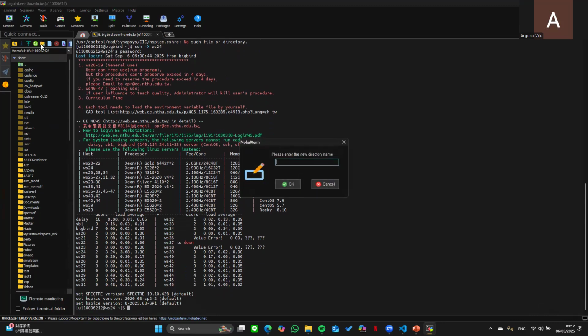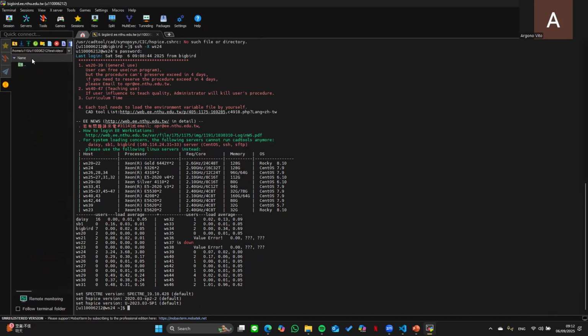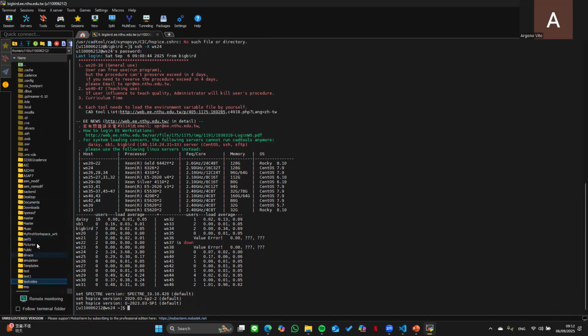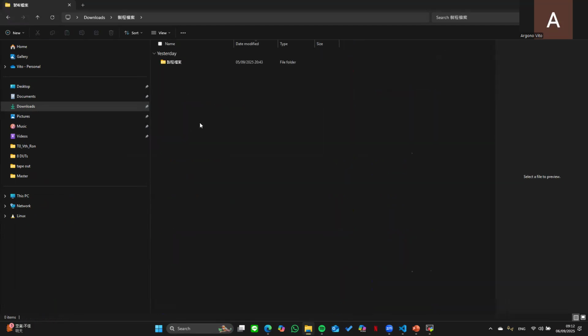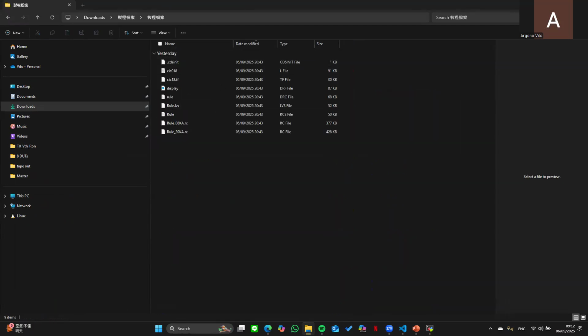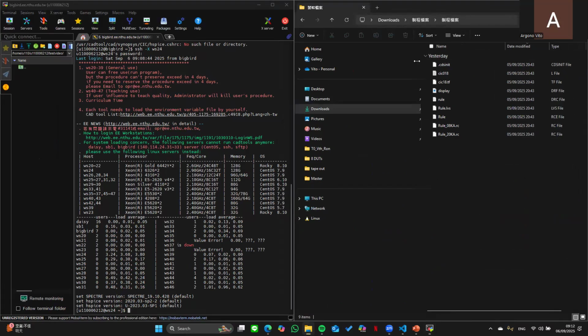Create a folder here. After you create the folder, you just click, and then first you need to upload this file that we have already uploaded to E-class.